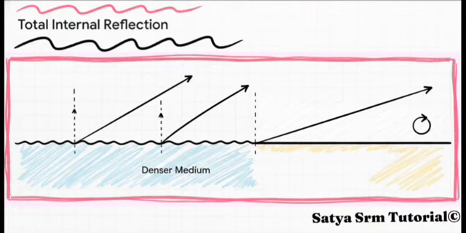As we increase the angle that the light hits the boundary, the refracted ray bends more and more, getting closer and closer to just skimming the surface. Then, at one very specific angle, called the critical angle, the light zips perfectly along the boundary. And if you increase your angle just a fraction of a degree more, the light just gives up. It can't escape, and it reflects perfectly back into the denser material.